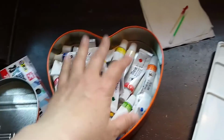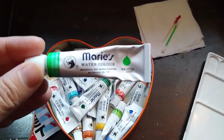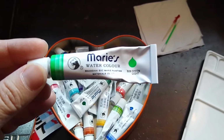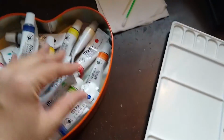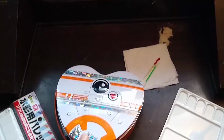In my case, I'm using the Marie's Fine watercolors that I purchased online from Jerry's Art-A-Rama. You can of course use whatever watercolors you have. I'm trying to make an affordable gift, so all I purchased for this was the palette, and I'm using watercolors that I already had on hand.